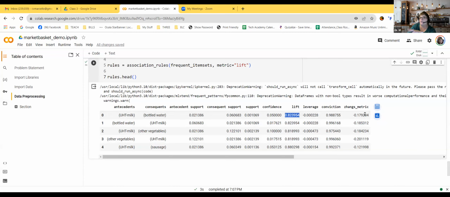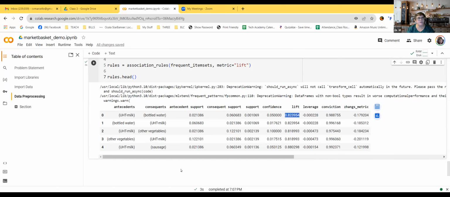Now, there are other metrics here that we haven't talked about, and I don't want to confuse you, but I'm going to give you what I think you can handle at this hour. Zhang's metric: you see a minus sign there. If it's positive, there's an association.